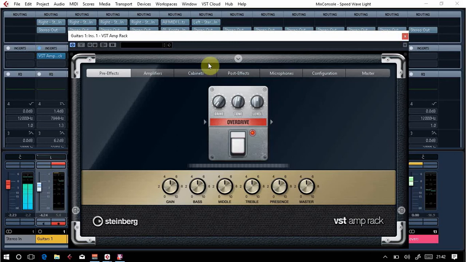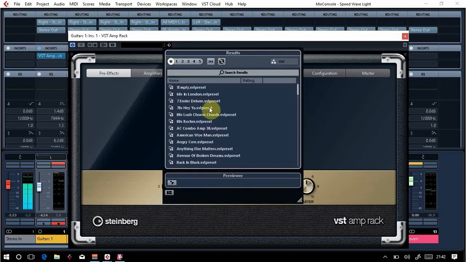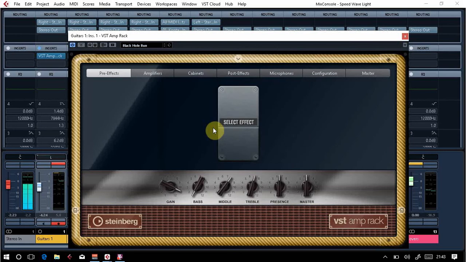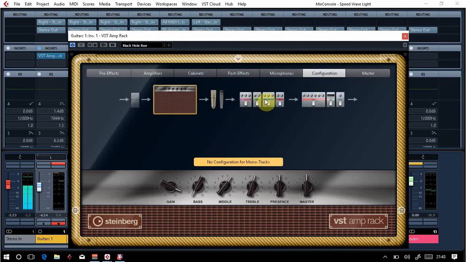Sorry, I was just clicking on there. I forgot to say about the presets as well. By all means, look at the presets if you want a ballpark to start with, because you can actually see what they're trying to get to here. There's a bit of a Black Hole Sun sound there. By all means, give it a go, it can be quite interesting. Let's click on one of these just to have a look. You get the sound straight away, and you can see their configuration of what they think you should be using for this effect, which is quite useful as well.